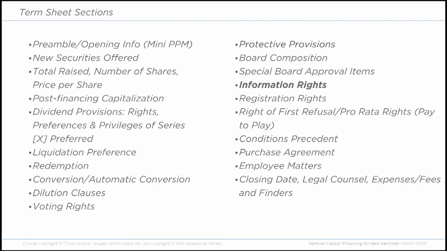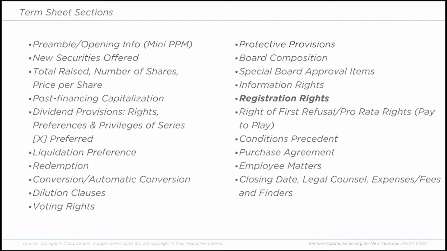Information rights. Investors may want access to company information. The most extreme information rights are forensic audit rights. They can look at anything and everything in your company. Backing off that, even if they don't go for something quite that extreme, it's super common for investors to require annual financial audits. Limitations on information rights kind of scale back from that point.